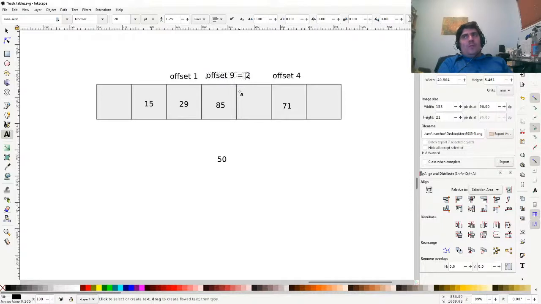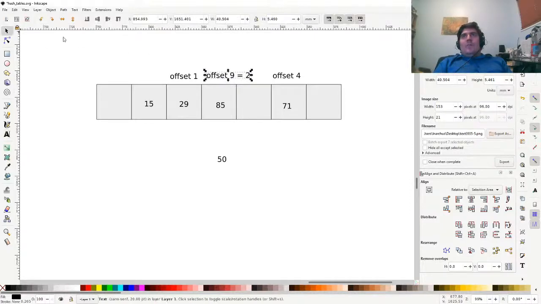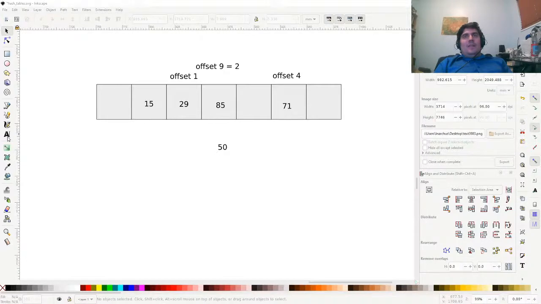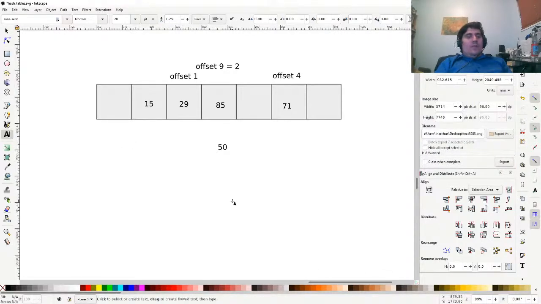Which is also equal to 2. And so in this case, the offset needs to be 16. And so 16 mod 7, right? That's 2. So 16 mod 7 is equal to 2. So it's the same offset again.